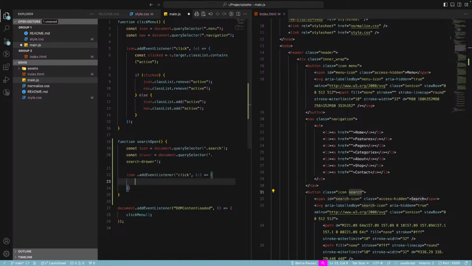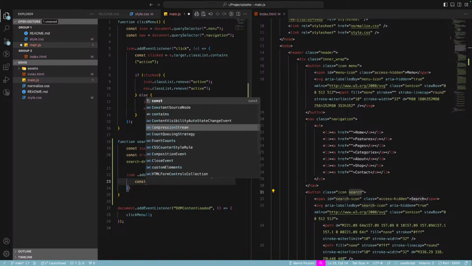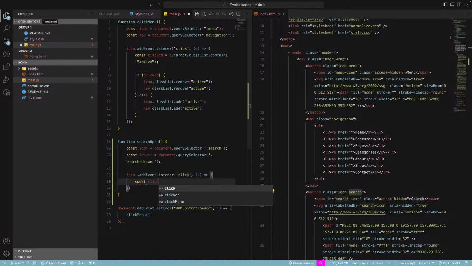and first we're going to check to see if our target actually has the class. So we'll just say clicked.